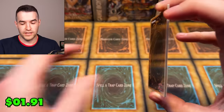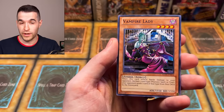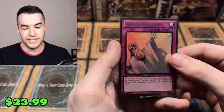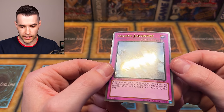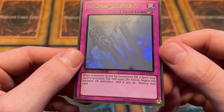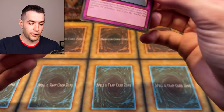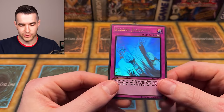Our last card is the gold ghost rare — we really want it to be Blue Eyes White Dragon. They have a lot of print lines normally, so they're hard to grade. We want no print line Blue Eyes right here. It's Solemn Judgment — that's pretty good. Maybe a little ding on the foil on the right, but I'm not seeing print lines. Honestly it looks pretty clean besides that one little ding. Beautiful — I love the gold ghosts. The foiling they did on these looks really nice.